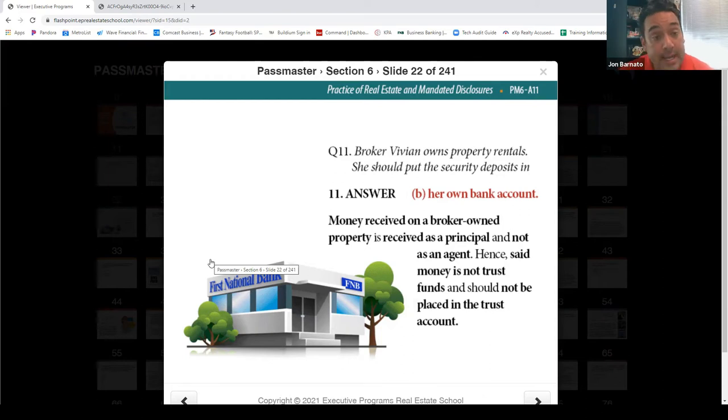So what is a trust account for? Can anyone explain that? Why do we have a trust account? To keep the client's money, or the person that you're representing's money, separate from your own and from being used. Yeah, correct, Mindy. So a trust account is an account where you hold other people's money that you have in your role as a licensee, right? So you're a licensee, now you're able to accept money that people use toward a transaction or the rental or whatever, right? You cannot commingle those funds with your funds. That means you can't put them in the same bank account with your funds. You want to keep those separate.